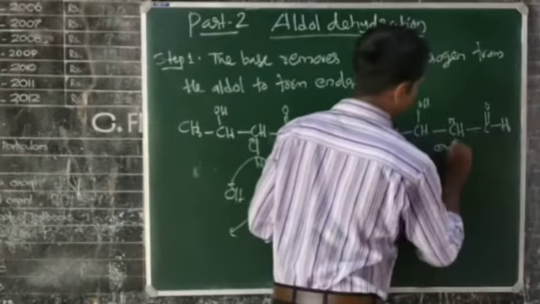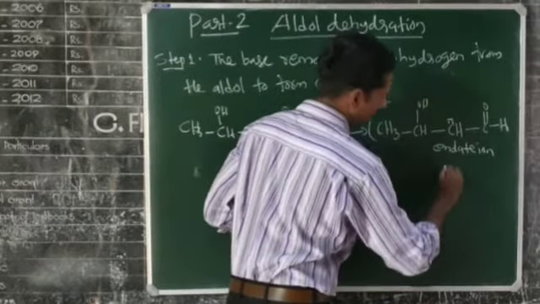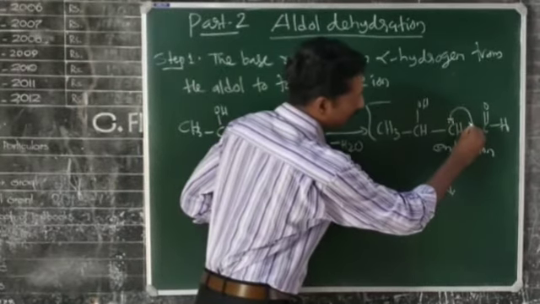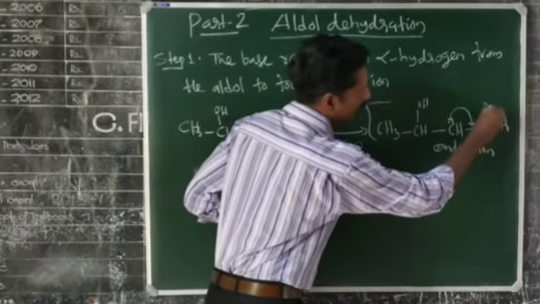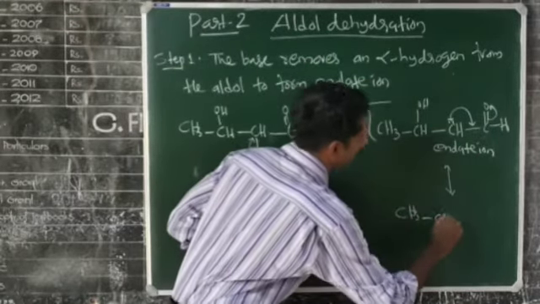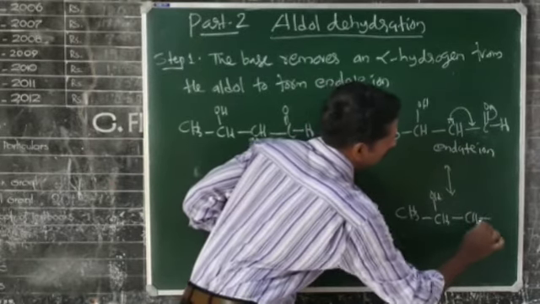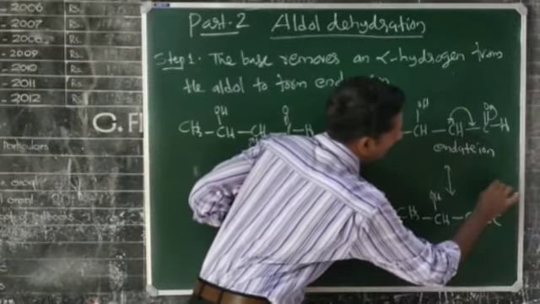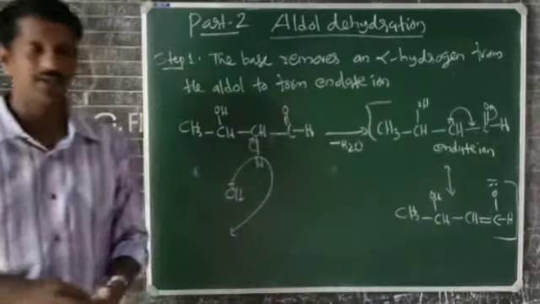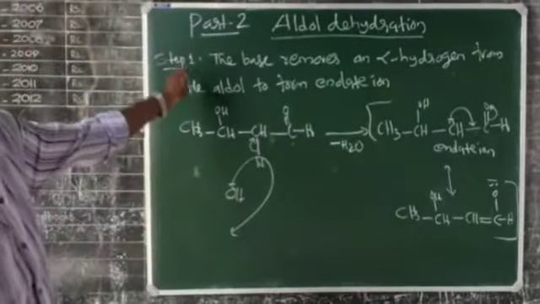This is enolate ion. Now you can see that this enolate ion can be stabilized by resonance. How will it be stabilized? This pair of electrons will be shifted to here. Then one of the double bonds is migrating to oxygen. So what is the resonance stabilized structure? CH3, CH, OH. Here it is single bond CH. Here it will become double bond C=O, with a negative charge, and here it is an H. This is the resonance stabilization of enolate ion. Okay, now step 2 in part 2.